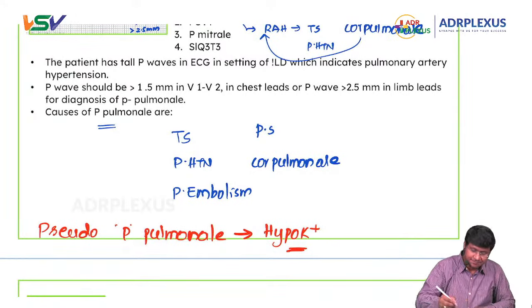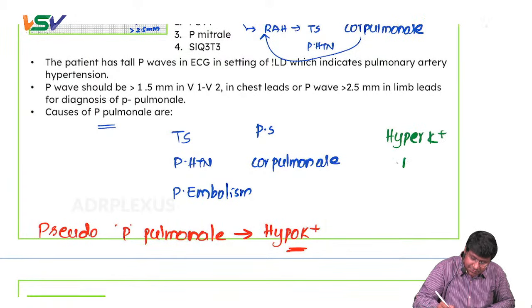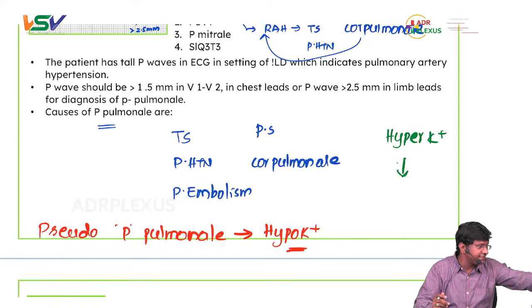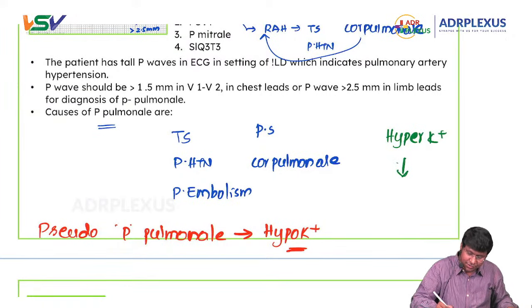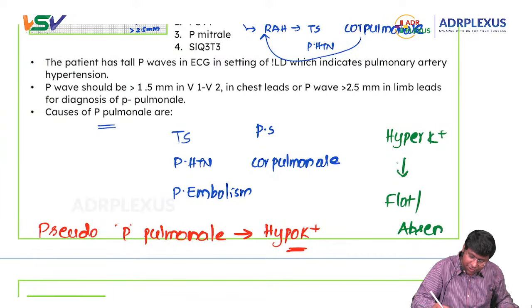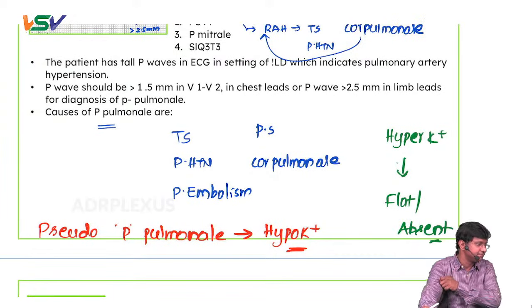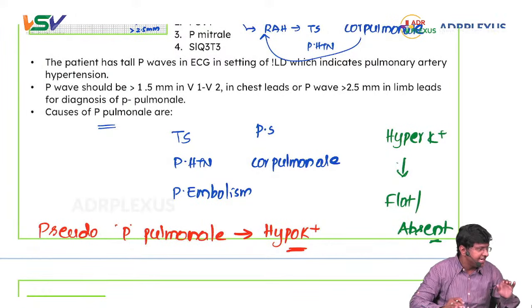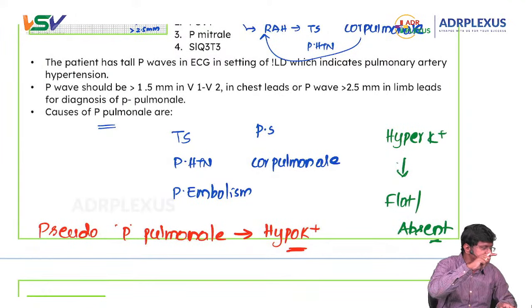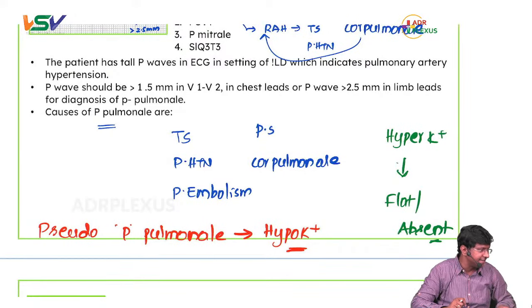Whereas in hyperkalemia, in the severe form of hyperkalemia, what will happen to P waves? In hyperkalemia, what will happen to P waves? Very good, Dinesh. So there will be flat P waves or completely absent P waves, which is what you will observe in case of hyperkalemia. All right, great. And because of the absent P wave, Sajid, the ECG will have a sinusoidal pattern, which we call a sine wave pattern.